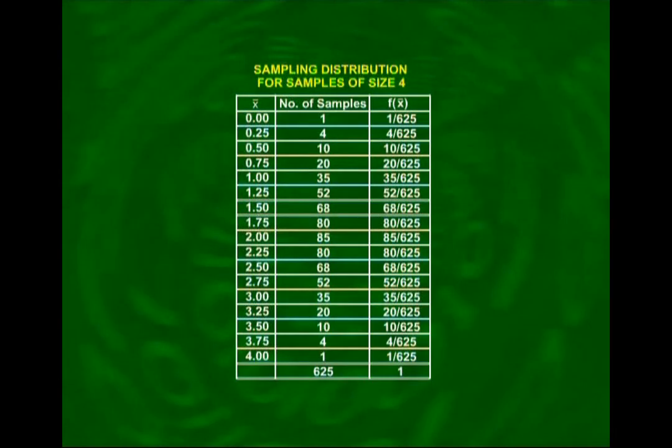As you now see on the slide, in this situation, we have a sampling distribution of x bar as follows. The values of x bar are 0.00, 0.25, 0.50, 0.75, 1.00, and so on. And the probabilities are such that when we plot this particular distribution, it is again absolutely symmetrical. As you now see on the slide, students, this particular one looks like a normal distribution, even more than the one which we had in the case of sample size equal to 3.